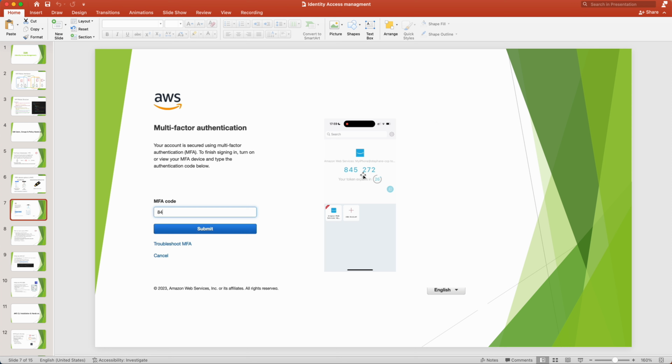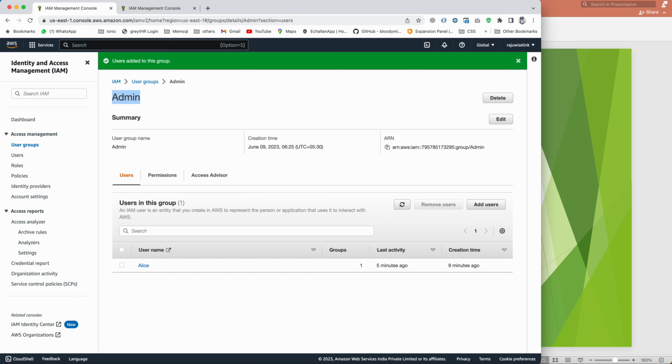Whenever you log in to your AWS console, if MFA is already enabled, you need to open the app on the device you have already registered, and there it will give you a code. You need to enter that code here, and only then will you be able to log in to your AWS account. I'll show you where we can do this. If you go here, I'm going to my root user again.